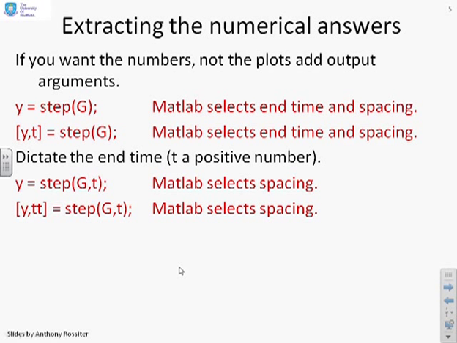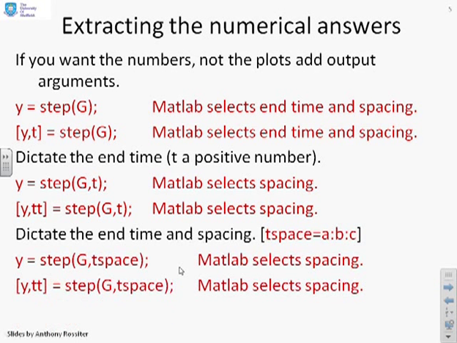Well, exactly as when I had the figure, I use the same syntax, Y equals step, and then I put brackets G comma T. So I put the end time in or square brackets [Y,T] equals step(G,T). So now I'm collecting the outputs, collecting the times at which those outputs were calculated. And I'm dictating the end time to MATLAB by putting it in as an input. There's one further thing I can do. I can actually dictate not only the end time, but the spacing at which the output is calculated. So what you do is you use this command over here. OK, so I create a vector and it has to be equispaced. So you see a start value of A, a spacing of B and a final value of C. So that's A colon B colon C. And I put that in as the final argument in step. And MATLAB now knows that's the times at which you want the output calculated. And obviously, if I use this command here, you should find that TT matches T space. So I've now got the output and the corresponding times. So again, let's go to MATLAB and demonstrate this.